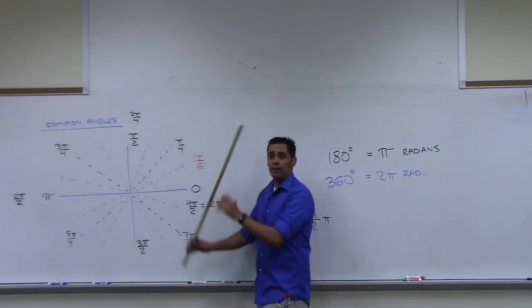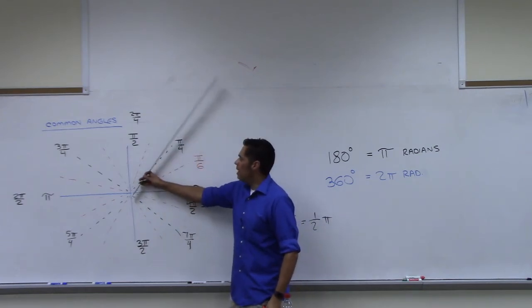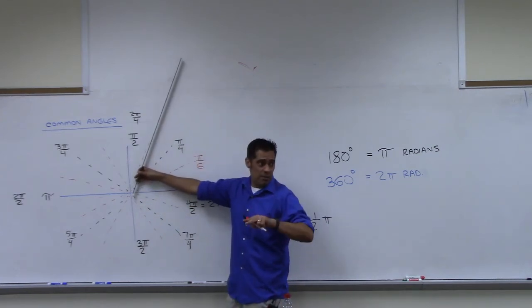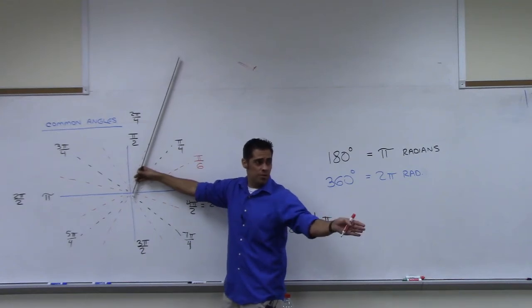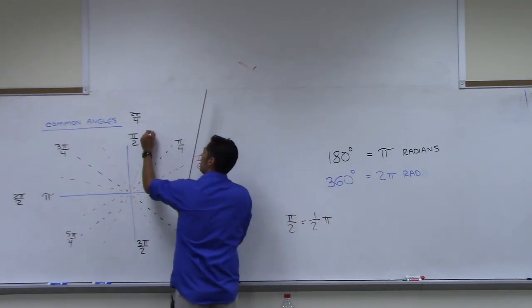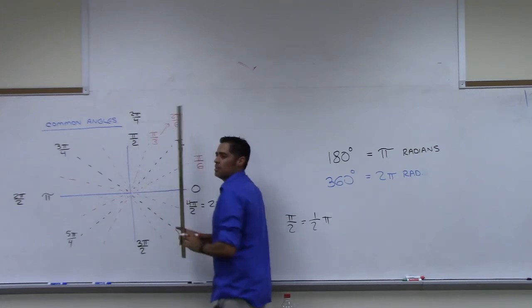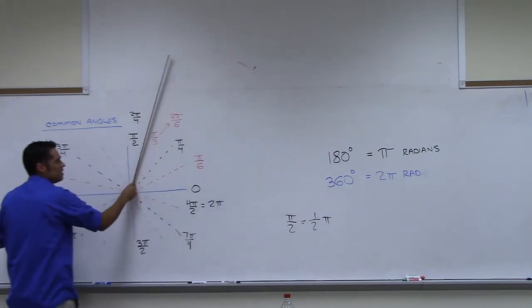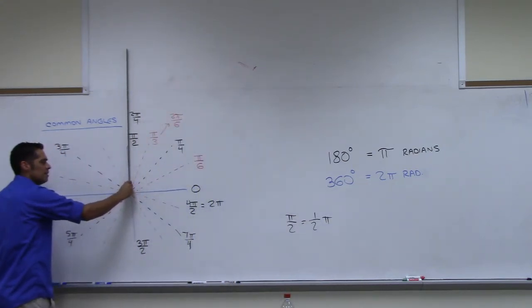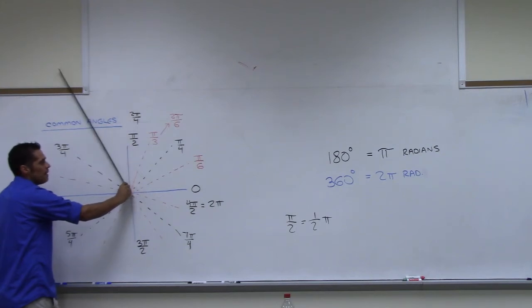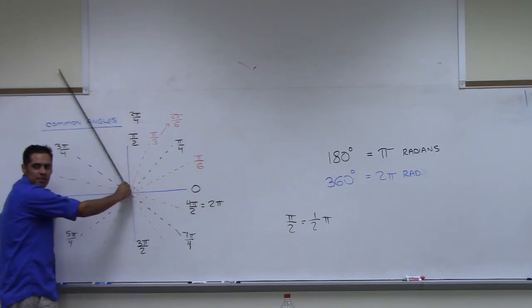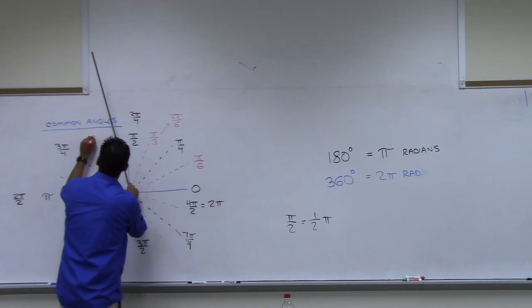And now you start counting. Here's pi over 6. Now here, 2 pi is over 6, right? 2 pi over 6, which will reduce to pi over 3, right? So this is going to be pi over 3, but that's really because it's 2 pi's over 6. And now we count again, and this is going to take us vertical. How many of them do we have? 3 pi over 6, and then that's just pi over 2 because the fractions reduce. Next one, 4 pi over 6, right? But that reduces. 2 pi over 3?